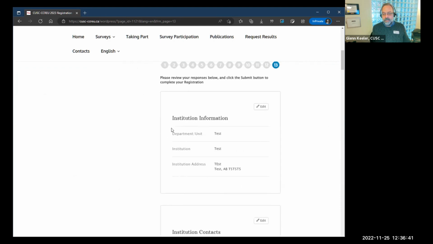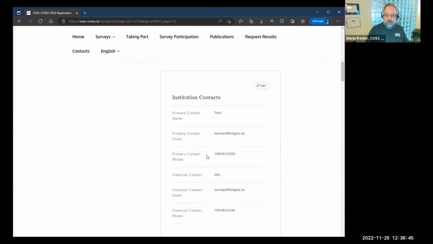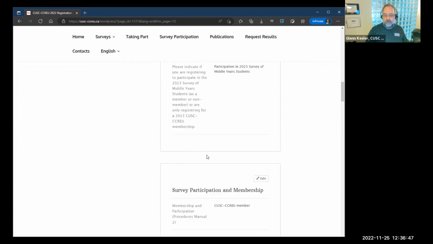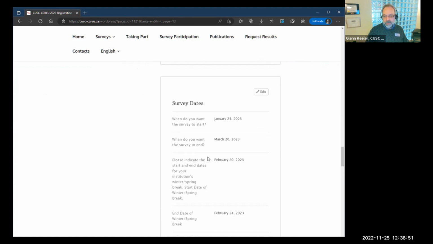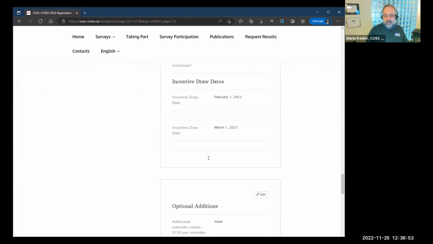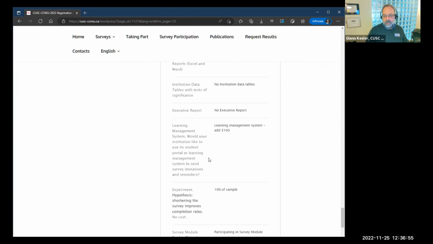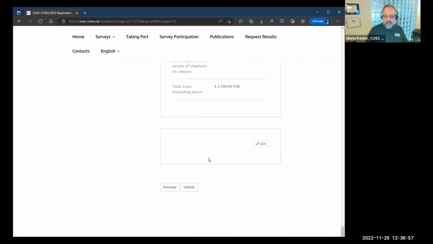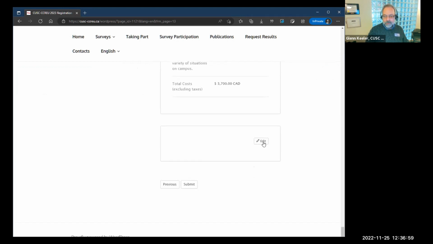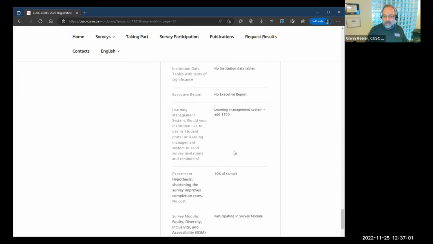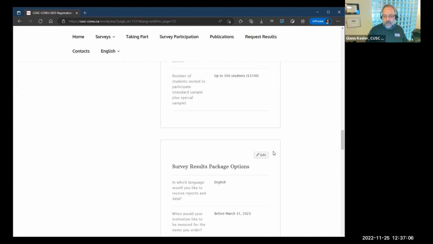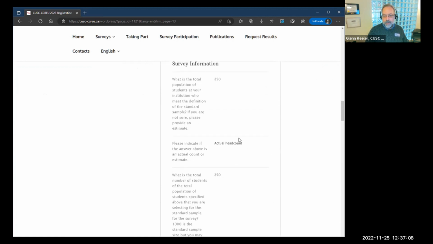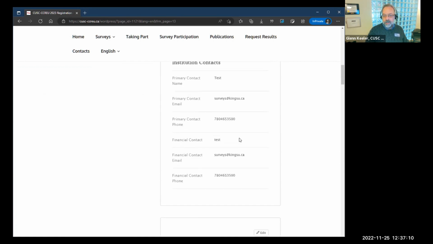Then we get to the last page, and the last page is just review. You can go through here and check all of the information that you have filled into this survey the whole way through. Each section, it's basically each page is reflected in this long summary here. And so this last one is for that comment at the end. So you are encouraged to go through to make sure that you've got everything right. You can use the edit buttons to jump back and deal with that section and update it.